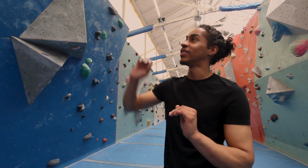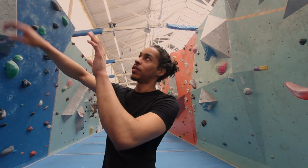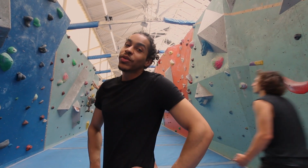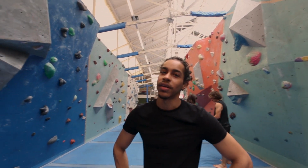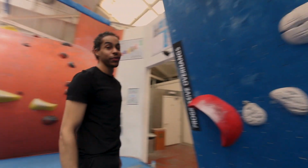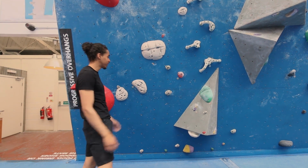Let's see. I am trying to skip one of the crimps and just go straight for the slow bar, which I'm clearly failing at. Usually works for me, skipping holds. Oh no, I'll give it a few more tries. Then move on to my final project. All right, I'm gonna try it maybe one or two times and on to the next one, because my fingers are not gonna take any more.